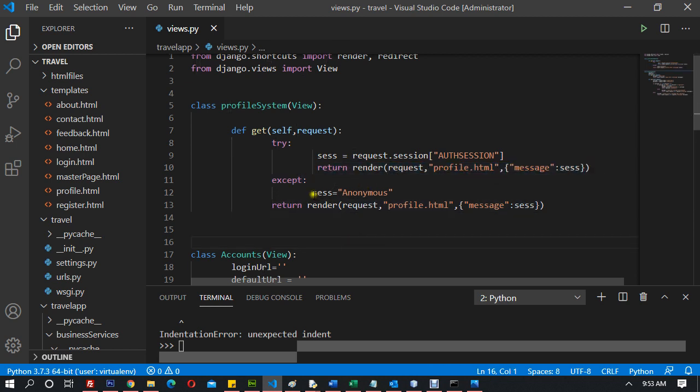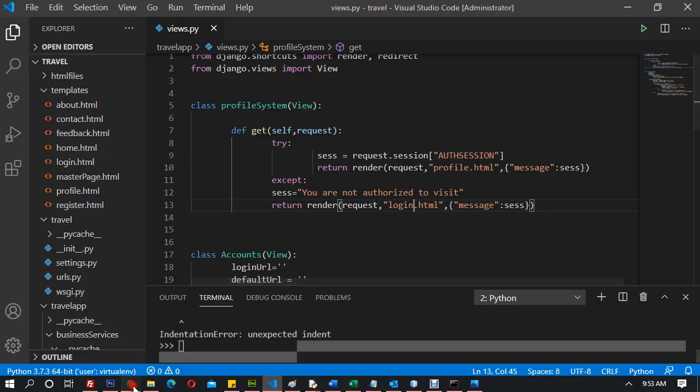And if the session has not started, I'll keep the message here. SESS will take a message, you are not authorized to visit. So we'll have this message being displayed, you're not authorized to visit, but we'll take him back to login.html. So here we're taking him back to login.html if there is no session.